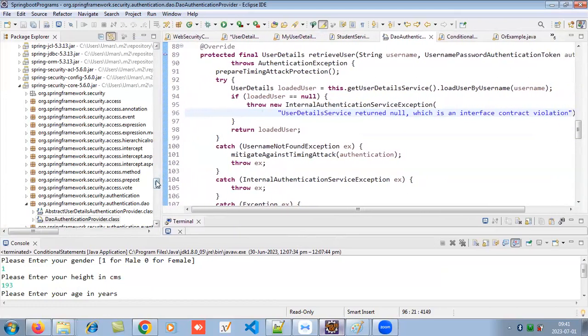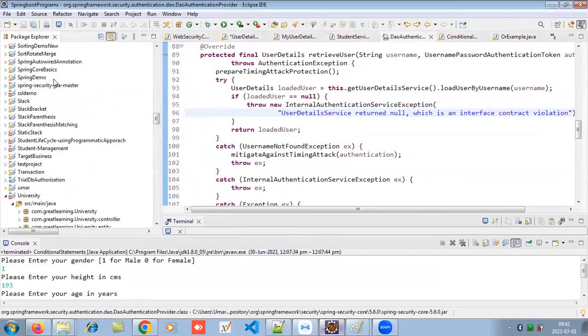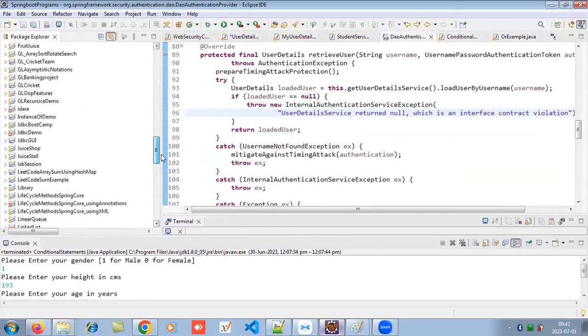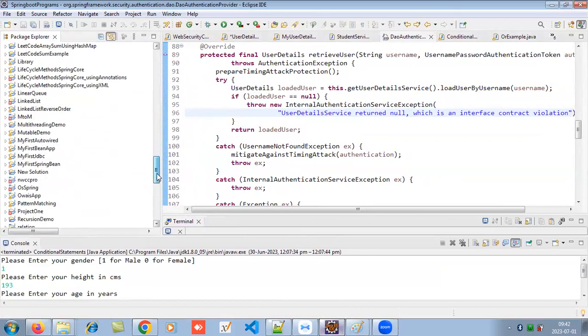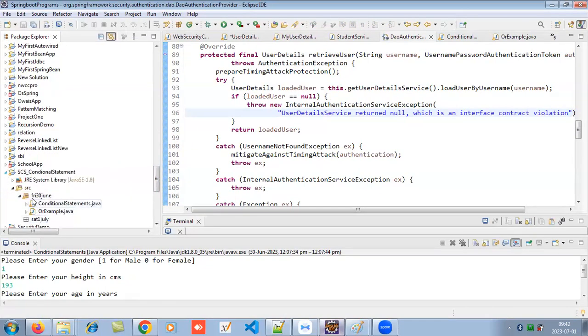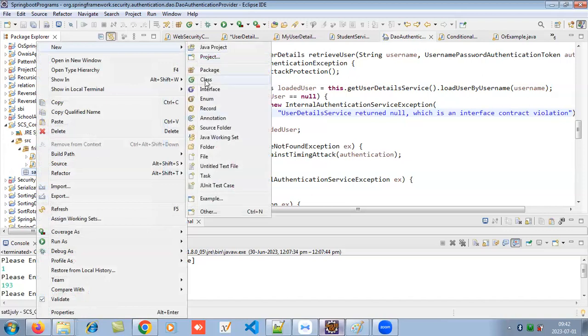Good enough. So let me go to our package. What was the package name we had made yesterday? Conditional statements, something like that, right? Okay, let's stick to that package only. We had prefixed it with SCS, remember? This was the project we had made. In that we had made a package by the name Friday 30th June, and we had been proactive enough to make today's package also, correct? So I'll go in this package, right click and add a class, new class.